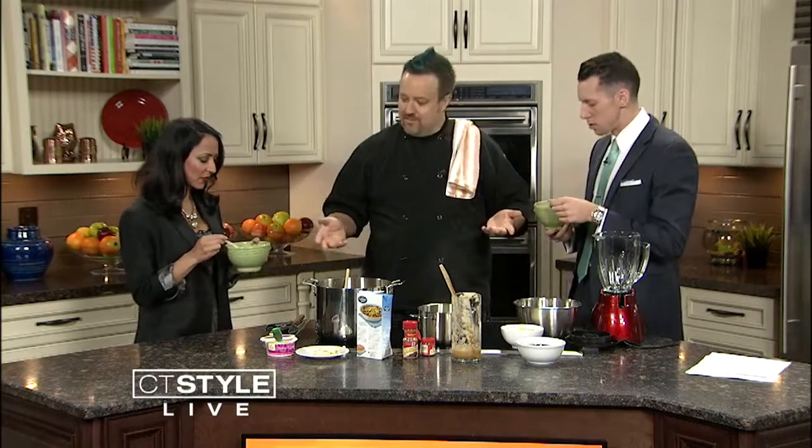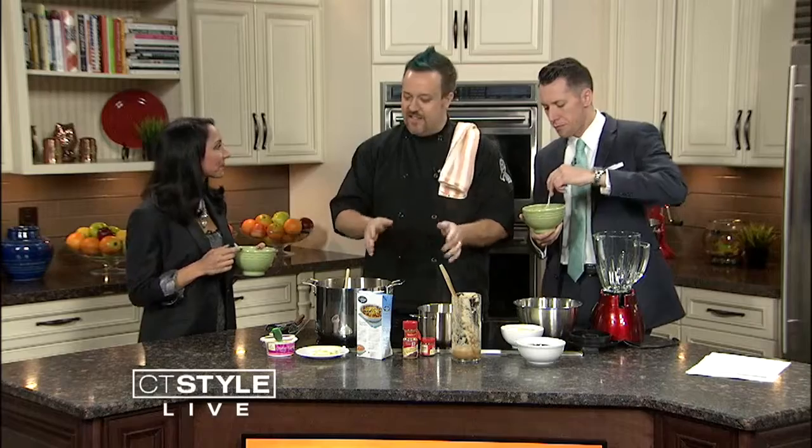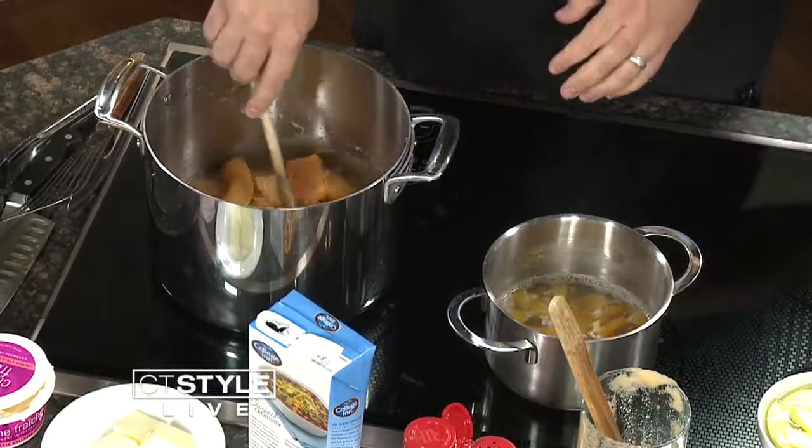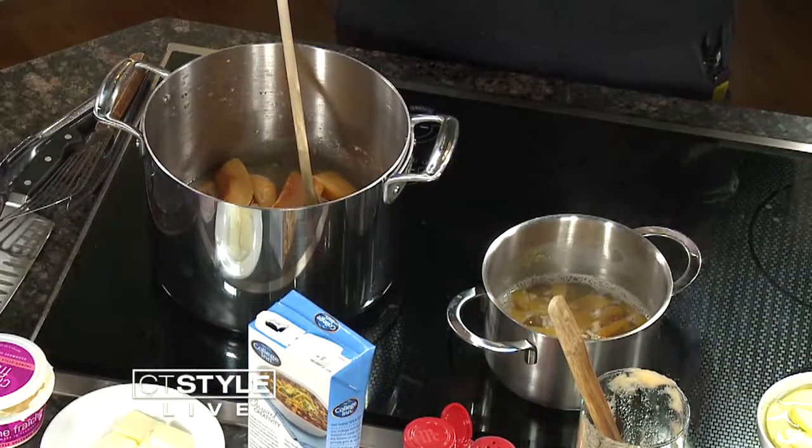You have to come on CT Style even more now and make more good eats. Absolutely. How is the soup? Do you guys like it? It's so good. I'm going to enjoy this for the rest of the morning. Easy recipe, one pot, piece of cake. You could freeze it too? You absolutely could freeze this — no doubt. Easy to do. It pops right out, put it in the pan, defrost it, nothing to it. It makes a whole good meal. My kids even like it, which makes it even better. Fantastic.